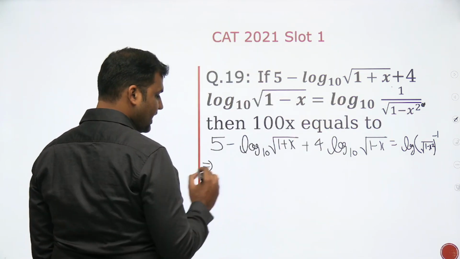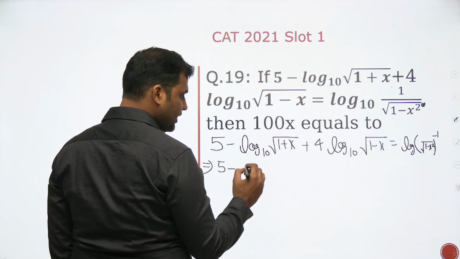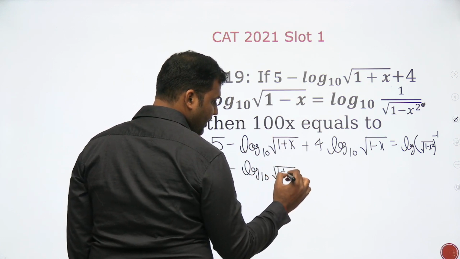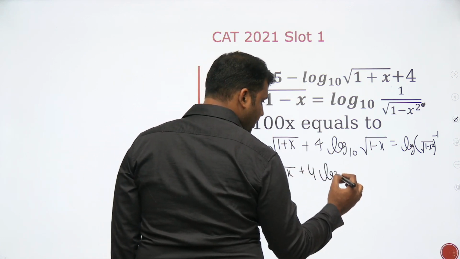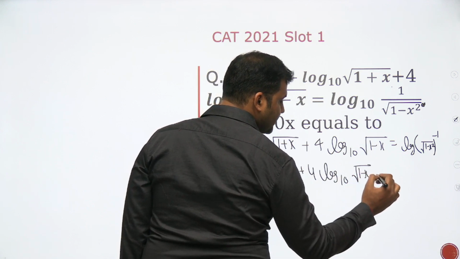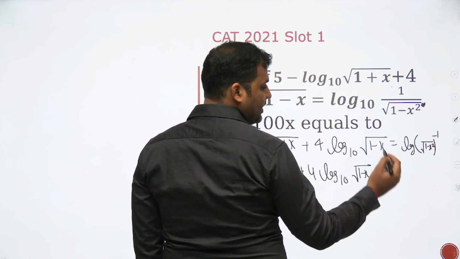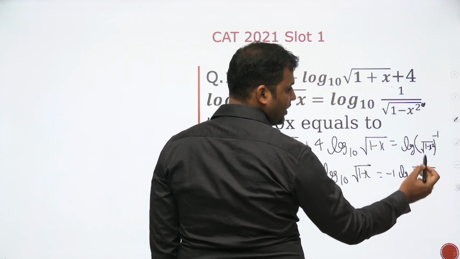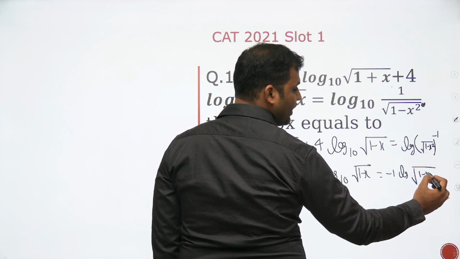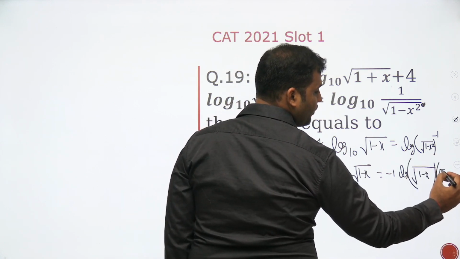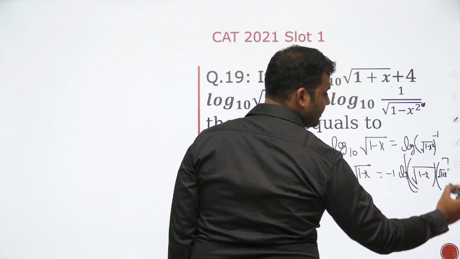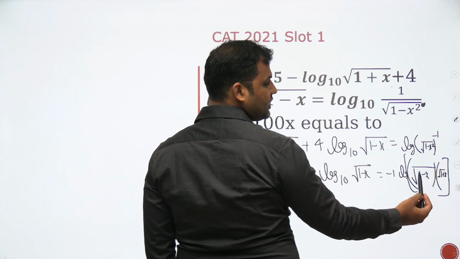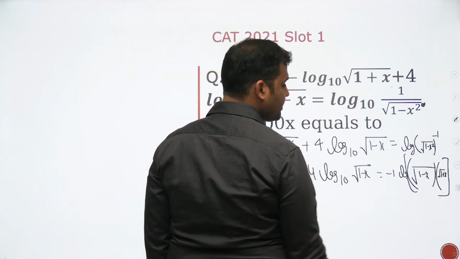Now this can be written, it's very simple. It will be solved in one or two steps. All you need to do is just a little bit of modification: 1 plus x plus 4 log to the base 10 root of 1 minus x. You see that minus 1 will be taken on the front side. This is log root of 1 minus x square, which can be written as 1 minus x into 1 plus x, right? Is it clear? This is a square minus b square equals a minus b times a plus b, and I have taken root on both.